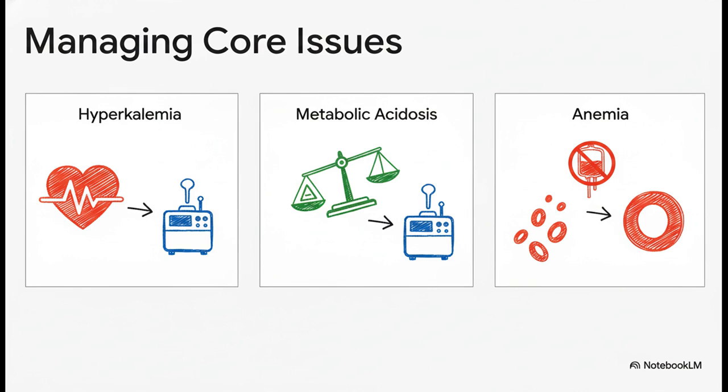So let's talk about fixing some of these problems. These are the big three we have to wrestle into submission: hyperkalemia, acidosis, and anemia. Dialysis is our best friend for the first two. But look at anemia. This is where it gets tricky. Of course, we want to improve their oxygen carrying capacity, but we have to be so careful with blood transfusions. Why? Because every unit of blood is a foreign substance, and it can introduce new human leukocyte antigens, or HLAs. This can sensitize the patient's immune system, basically training it to attack foreign tissue, which could lead to a rejection of their future kidney. It's this incredible balancing act between immediate needs and long-term graft survival.